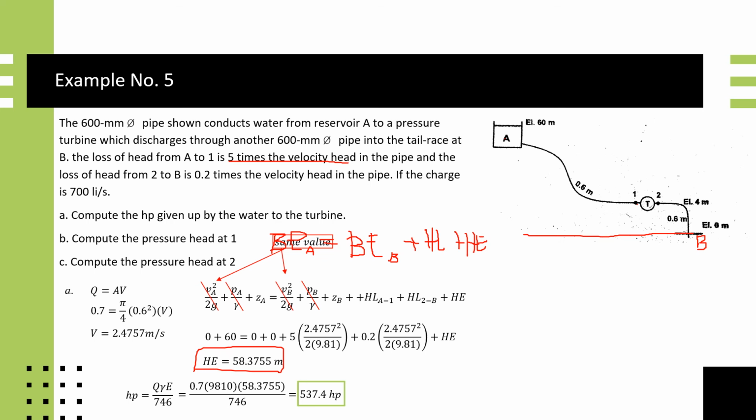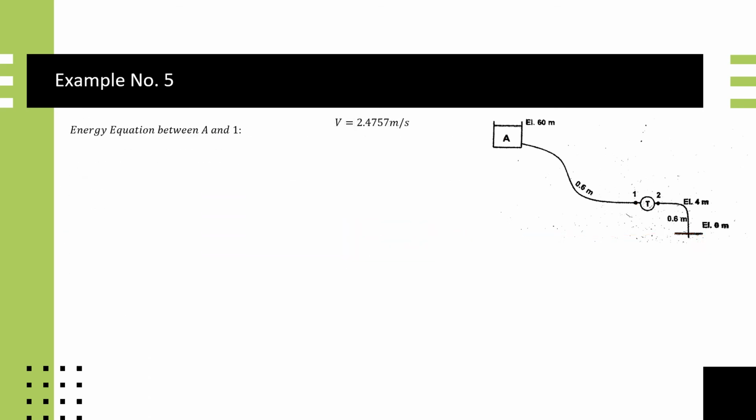So next, proceed to letter B. Okay? Ayan. So energy equation between A and 1. Gagamitin mo yan kasi ang hinahanap natin is pressure. Okay? EA is equal to E1 plus HL A-1. So, ang hinahanap lang natin is energy equation between A and 1 ha. Dito, from here, hanggang dito lang. Okay? So, parang ikat mo yan para ka mag-section. Naalala nyo, sections. So, yan. X dyan. So, lagay nyo lang yun.